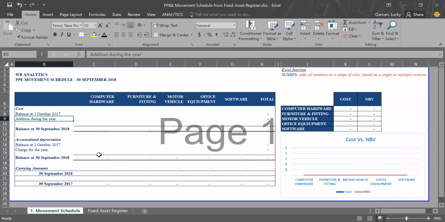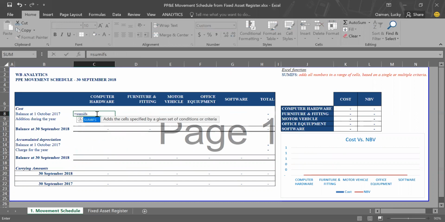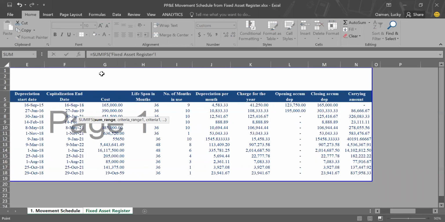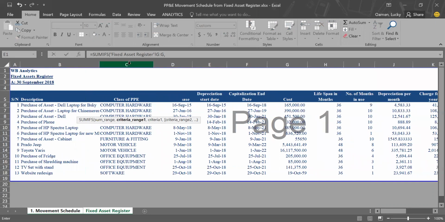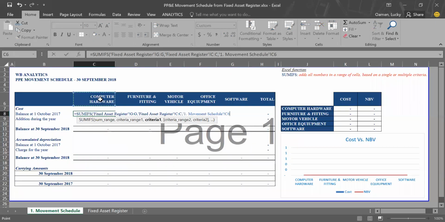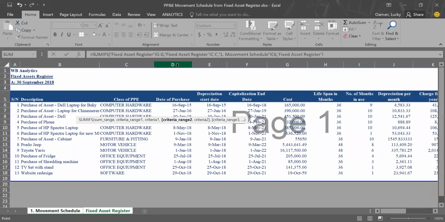So to bring in the cost brought forward as at 1st of October 2017, we say equals SUMIFS. We are picking from the cost now, the sum of the cost, if the class of PPE, select the column, contains the item we're looking for, which is computer hardware. And if that is, come back to select the date of purchase.